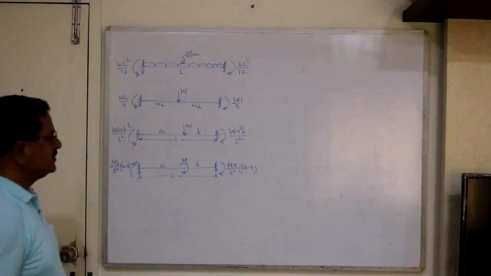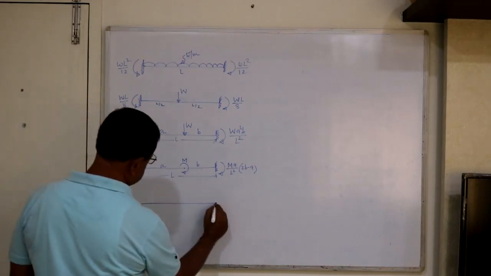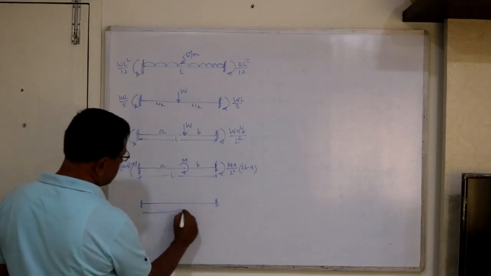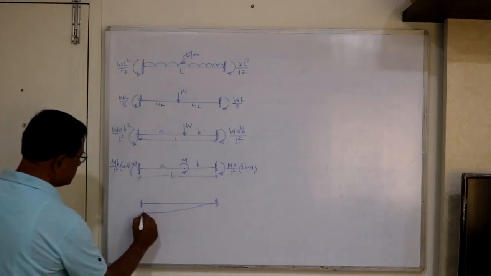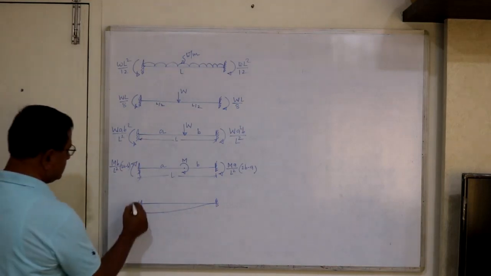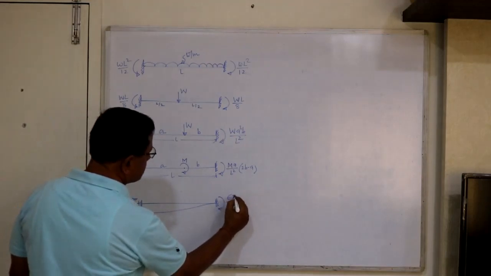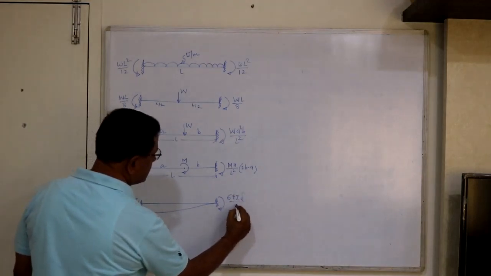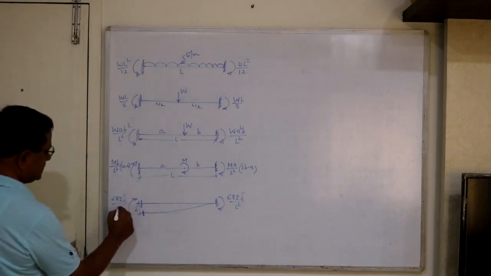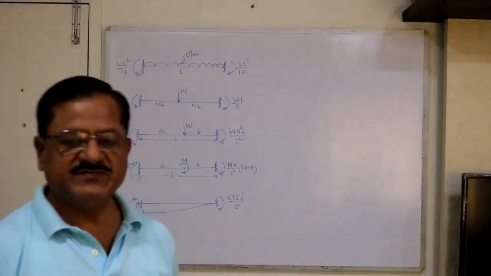Then due to sinking of support. Suppose the left support sinks down by an amount delta. So delta is the sinking of support. Then both end clockwise moments are developed and they are equal, 6 EI delta upon L square. This is also 6 EI delta upon L square. In slope deflection method, the delta was covered in the slope deflection equations.